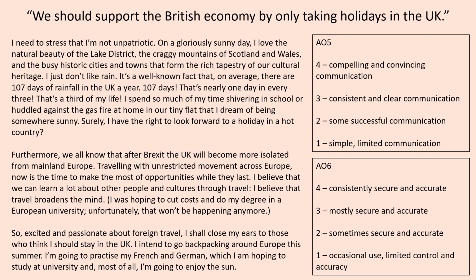It's a well-known fact that on average there are 107 days of rainfall in the UK a year. 107 days! That's nearly 1 day in every 3. That's a third of my life. I spend so much of my time shivering in school or huddled against the gas fire at home in our tiny flat that I dream of being somewhere sunny. Surely I have the right to look forward to a holiday in a hot country.